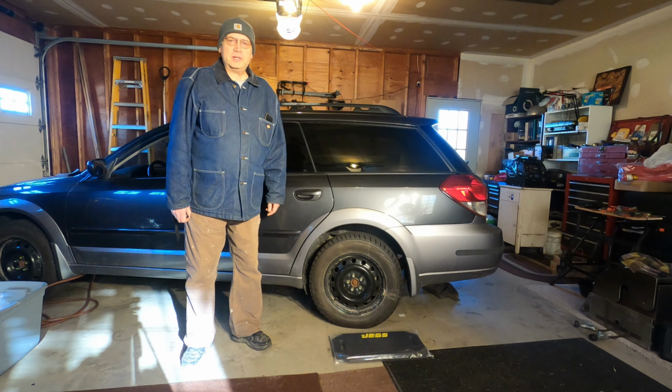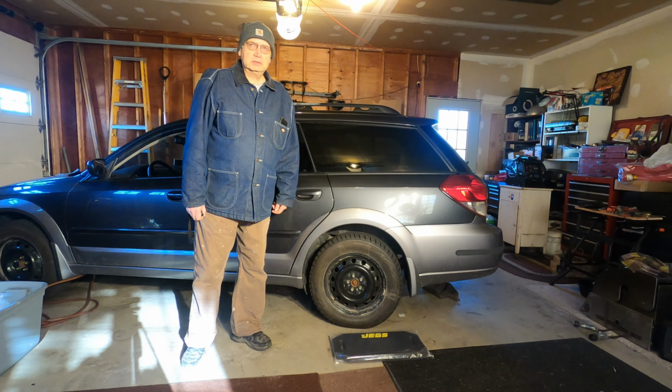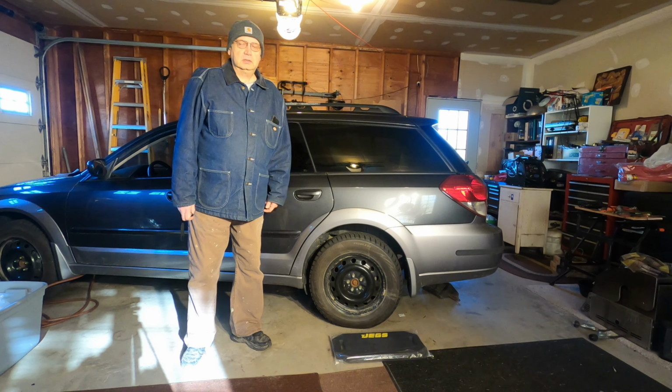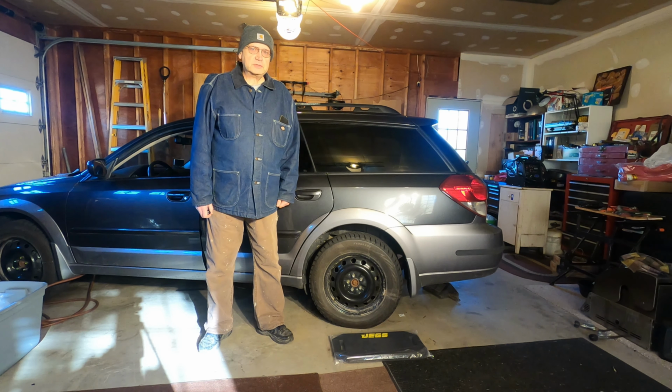Hello everyone and welcome back. It's time for me to work on the rear brakes on my Subaru. So this is part two of repairing Subaru brakes. If you've never done a job like this before, stick around and you'll see how I do it.